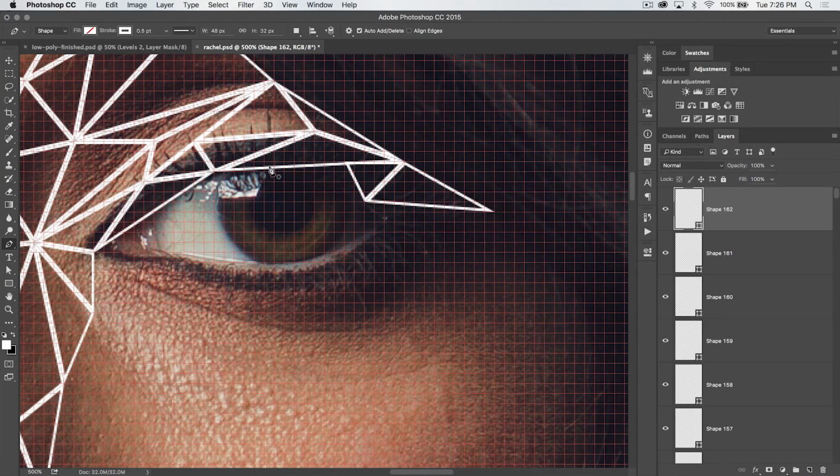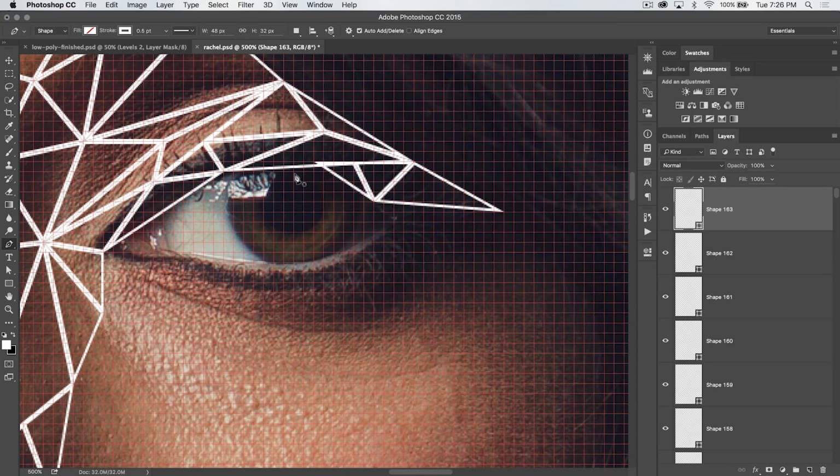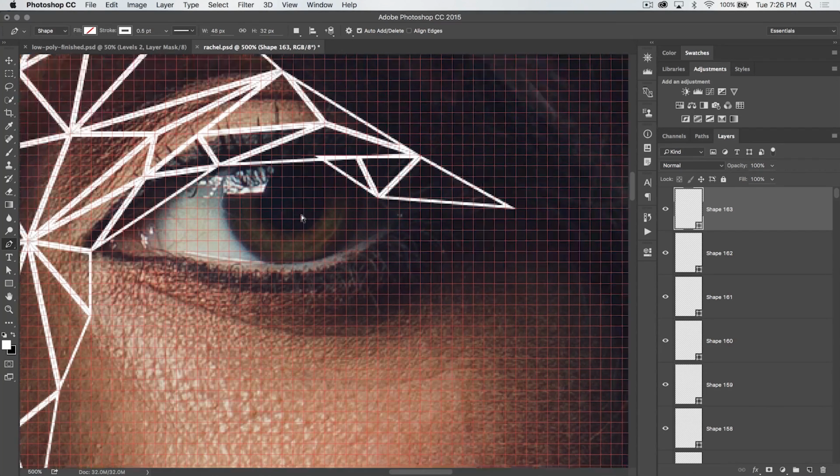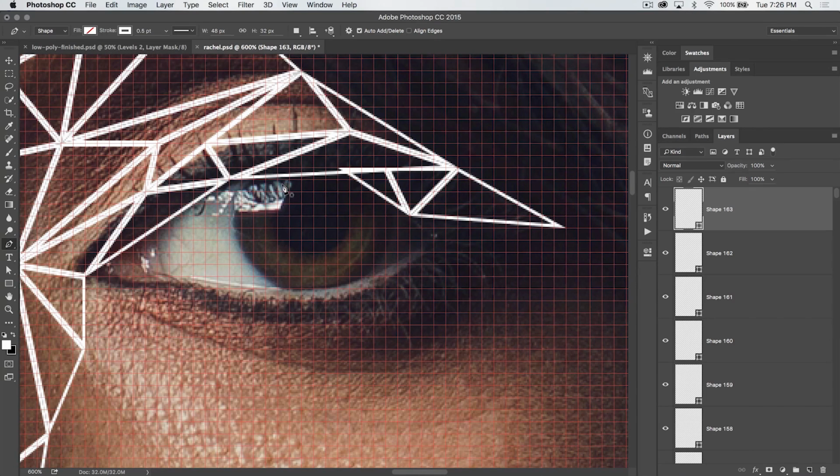All right, so what we need, we don't really have a point where we can join along here, so we're going to have to make our own, but this sort of top corner of the eye is kind of all the same color. So let's just create a triangle, maybe like that, which just kind of covers up that little bit of the eye. Now that we're getting into this point where we're going to be messing around with the center of the eye, I'm going to zoom in just a little bit more here.